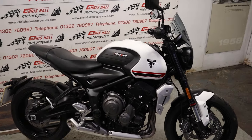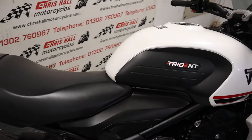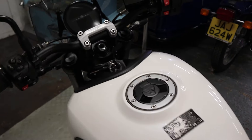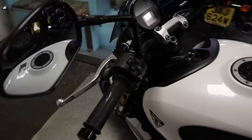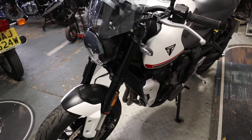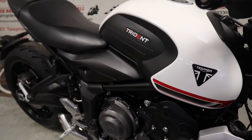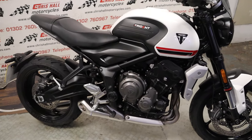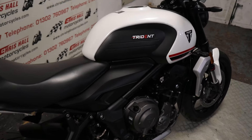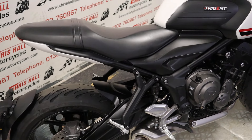We will supply the bike with a full MOT. It will also go through the workshop for a full check over front to back to make sure everything is as it should be, and it will also come with a three month warranty with ourselves. We can offer nationwide or international delivery. We can also offer zero deposit finance on these vehicles, and we also take part exchanges. If you'd like to know how much this particular bike is, there is a description below with a price and also a link to the website where you'll find a load of photos of this bike in high definition so you can have a closer look at your leisure.